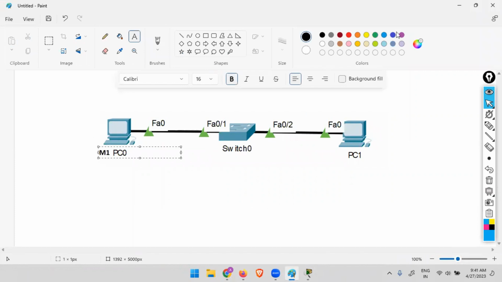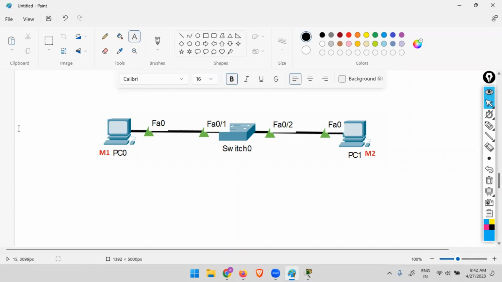Let me change the color. And the MAC address of this PC is M2. So these PCs will create the ARP cache. In the ARP cache there will be entries.